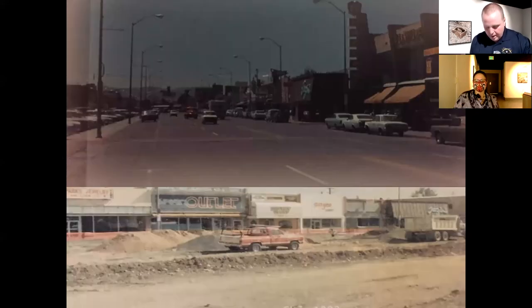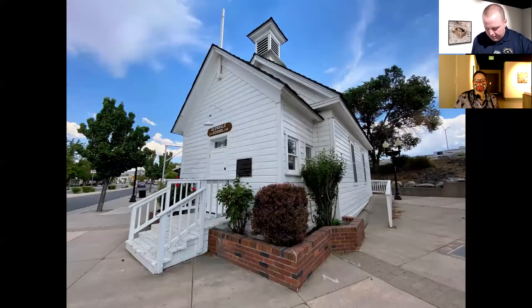That, combined with all of the new development that was going on to the north and the Nugget expanding, basically took out the Reserve neighborhood. It was I-80 that did that. But anyway, towards the late 70s, the city was concerned about what was happening in downtown Sparks. These businesses really weren't competing with the new shopping malls and new Greenbrae shopping centers and Oddie Boulevard commercial stuff. And so they decided to do something. One of the things they decided to do early on in the creation of the redevelopment agency was to do history. And one of the first projects they did was to bring back the Glendale Schoolhouse.